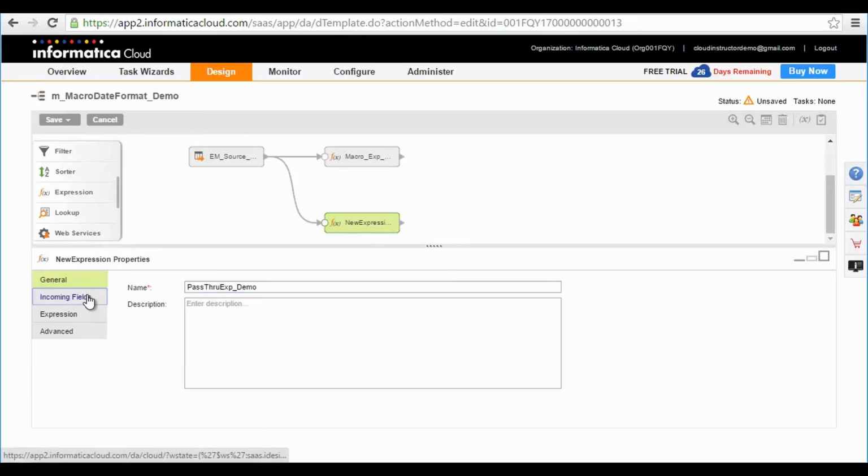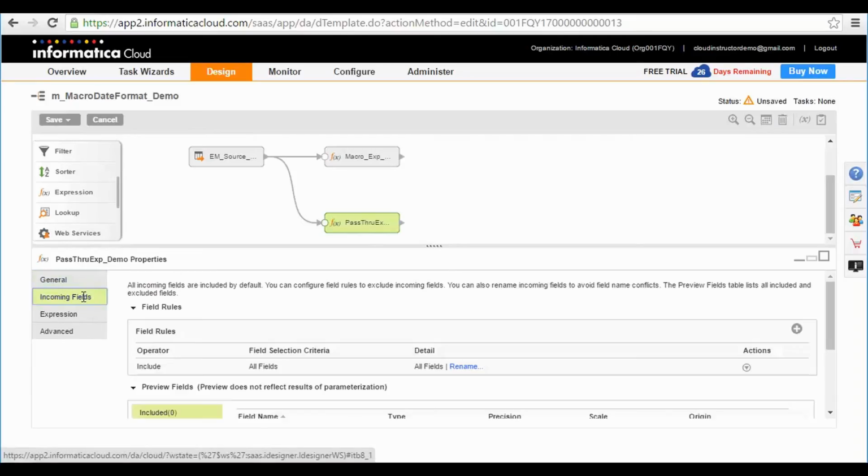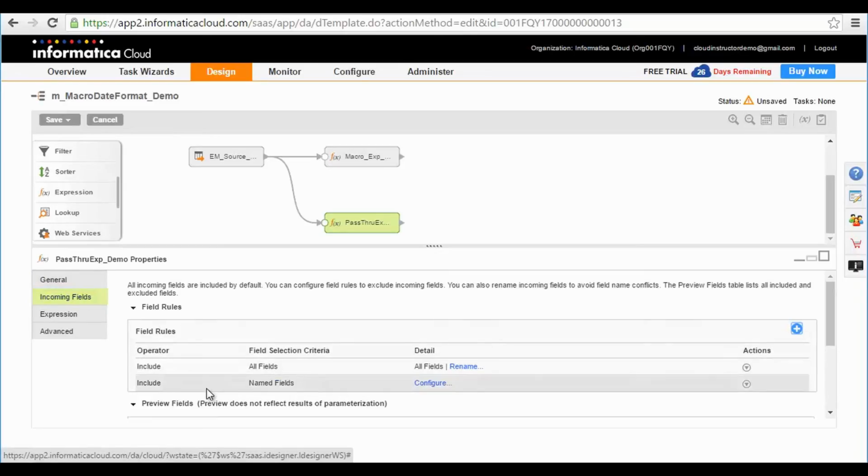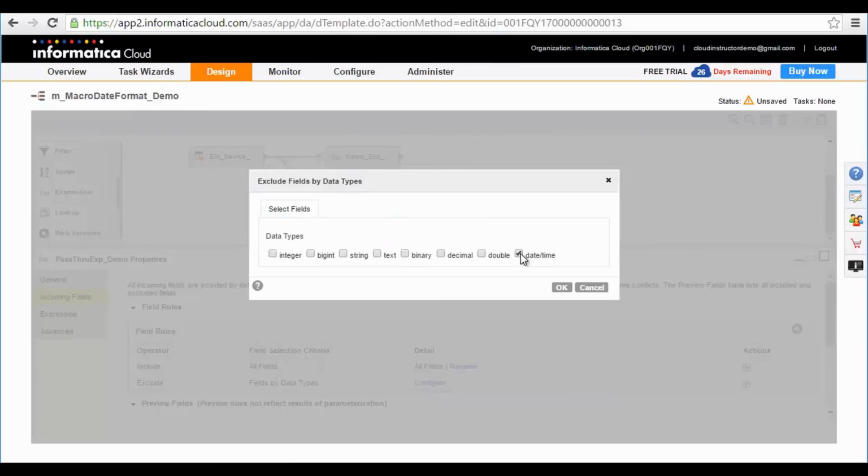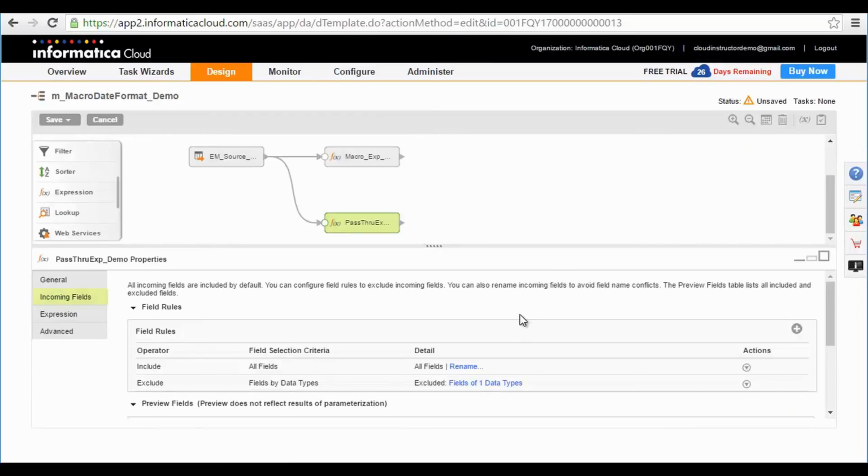In the Incoming Field tab, create a field rule with exclude as the operator and select Fields by Data Types in the Field Selection criteria drop-down. Configure to select Date Time. The Field Rule section now has two field rules.